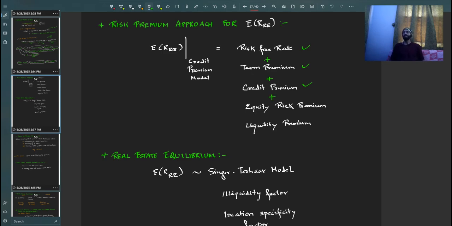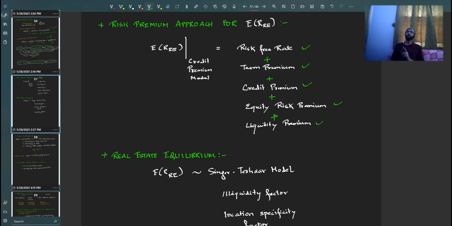Equity risk premium. This is basically a premium which is based on capital gains or losses. Do real estate investments go through situations of ups and downs in market value? Yes, they do. So equity risk premium or capital gains or losses premium needs to be added. And last but not the least, is real estate a liquid investment or an illiquid investment? It is comparatively a much more illiquid investment, especially if you are investing in a direct real estate investment, right? So liquidity premium needs to be added.